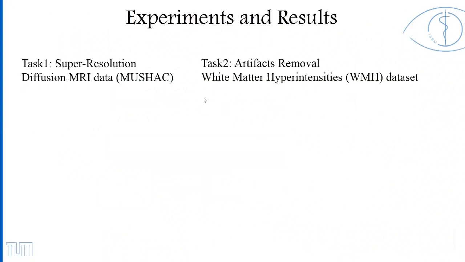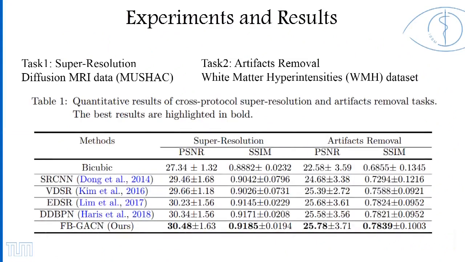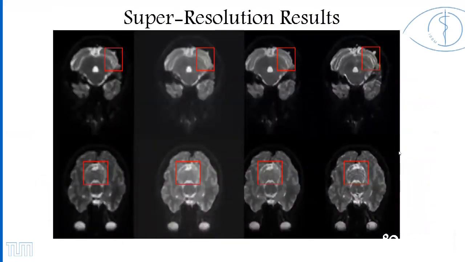Two experiments were conducted to evaluate the performance of the network. The first experiment is a super-resolution problem on diffusion MRI data. For the second experiment, we utilized the proposed network to remove artifacts and generate high-resolution images. The artifacts for the fMRI modality were generated by a physical model of MRI motion artifacts. For both tasks, our method achieves better results in comparison with other methods. It can be observed that our proposed method obtains higher visual quality and recovers clear structure with fine contrast.